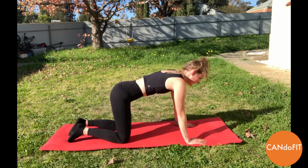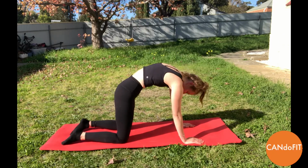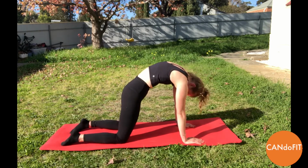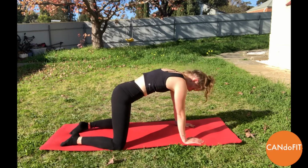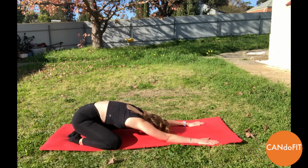Good. Coming onto all fours, dropping the belly for our cow. Exhale for our cat pose. Inhale, lifting the chin. Exhale, rounding through the spine. Fantastic work today. Opening out the knees, sinking back into child's pose.